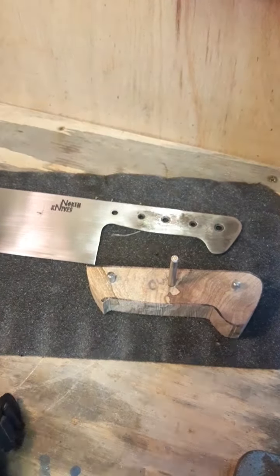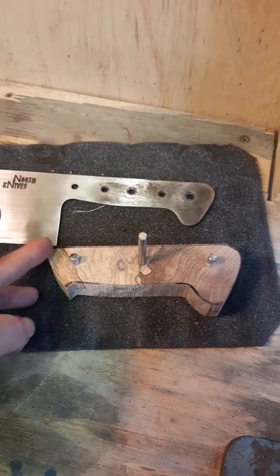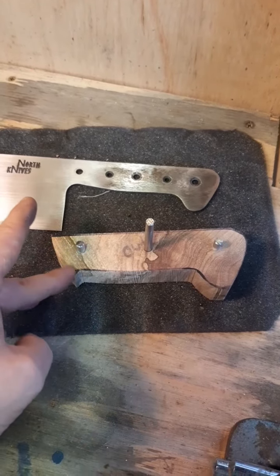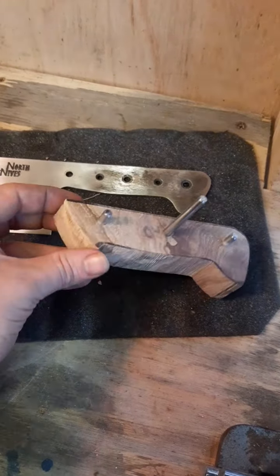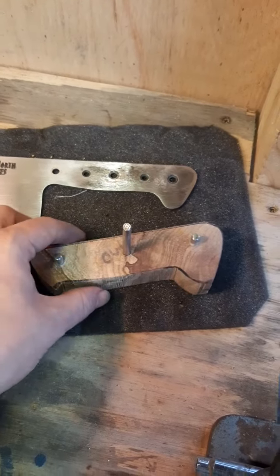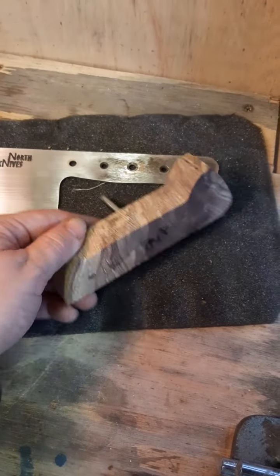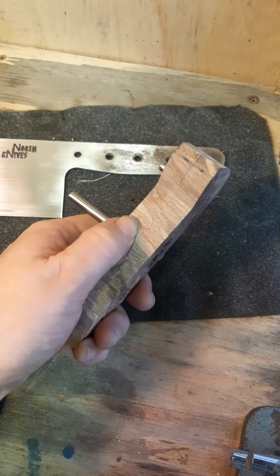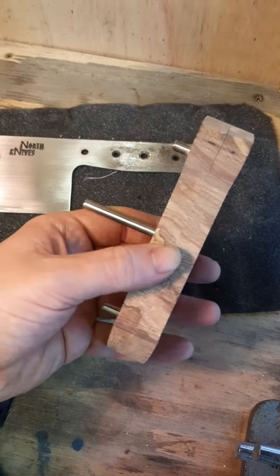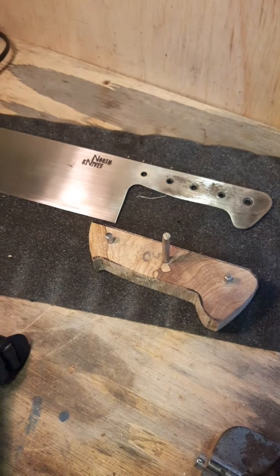So next step, I'm going to clean up this front edge, and then I'm going to put an angle on it and get that sanded and buffed to the final finish before I glue up. And I'm also going to start drilling holes on the inside of the scales for pockets for the glue to sit in, and then I should be ready for glue up.